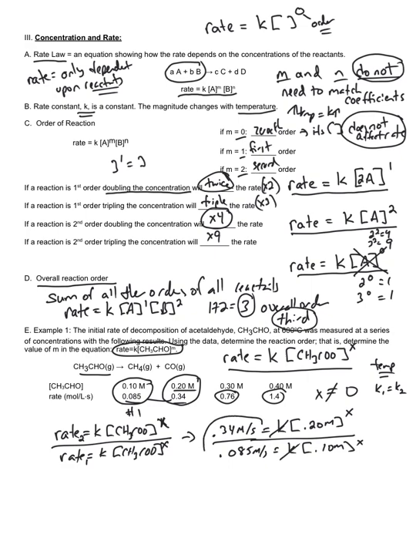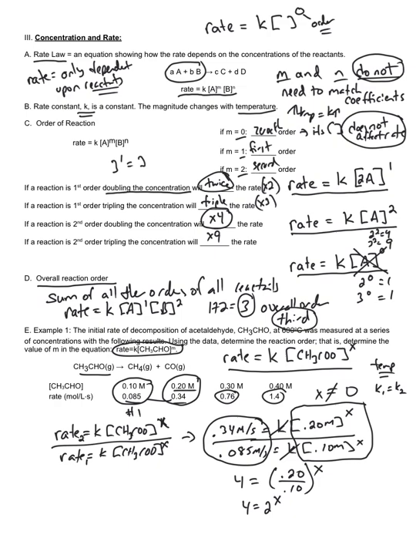Now if I divide 0.034 by 0.085, I end up getting 4 equals. Now this is where you learned in algebra the properties of logarithms and exponents. We have a mathematical expression where I can then move those two variables into each other as long as they're raised to the same exponent power. These are all values that you've learned in your Algebra 2 class. So now if I drive this down further, 0.2 divided by 0.1 gives me 2 to the X.